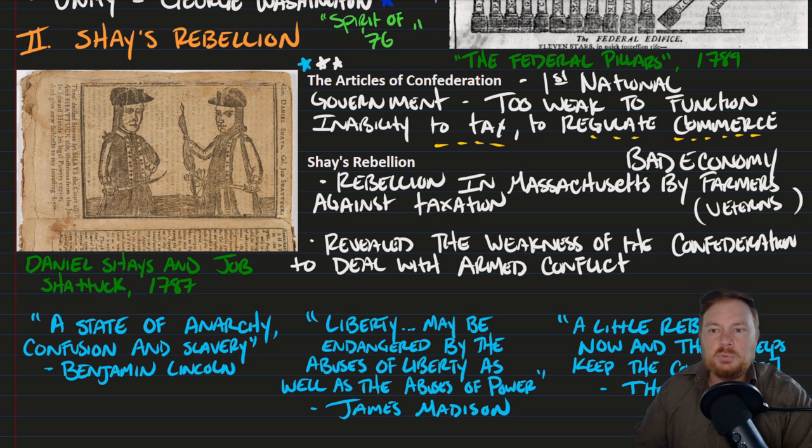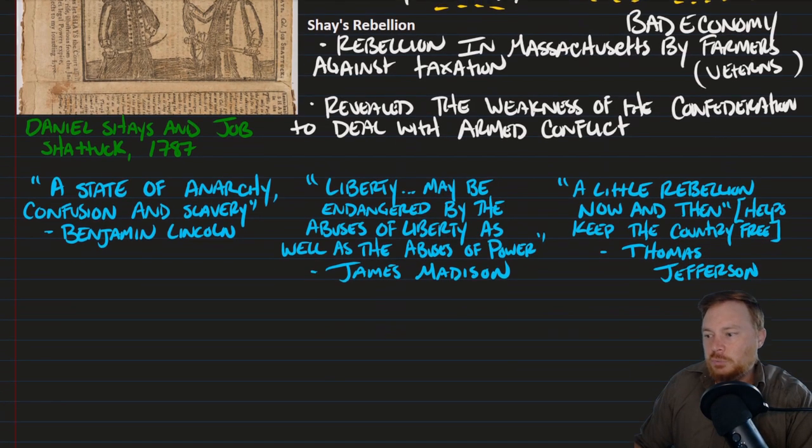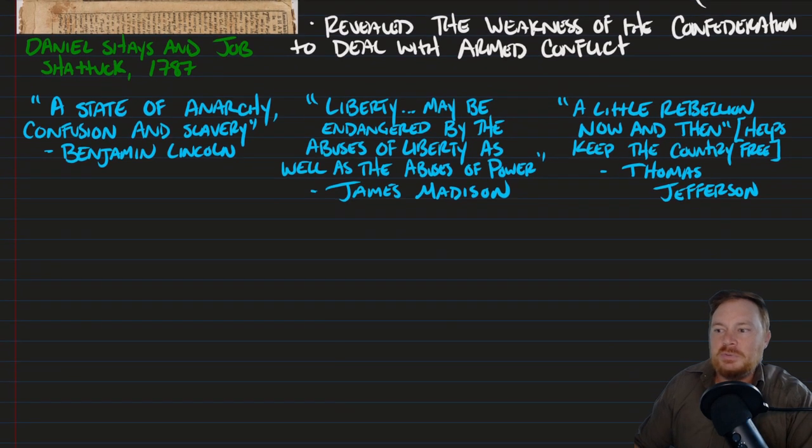And so people who are a little bit more like-minded to Washington and involved in the military, they joined some of these other founding figures like Alexander Hamilton and James Madison and said, look, we really need to do something about this government. We need something better, something stronger to deal with the types of problems that the nation faces. Now, not everyone's going to agree. And in fact, we have 3 quotes from 3 different national figures that represent the different viewpoints when it came to what type of government we want to have.